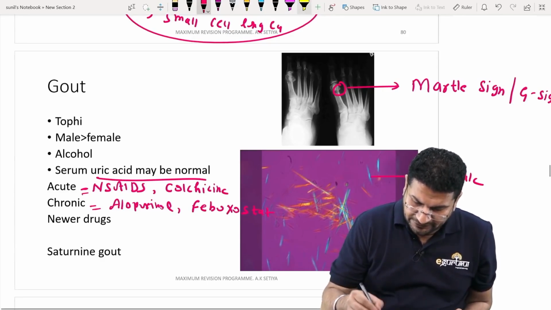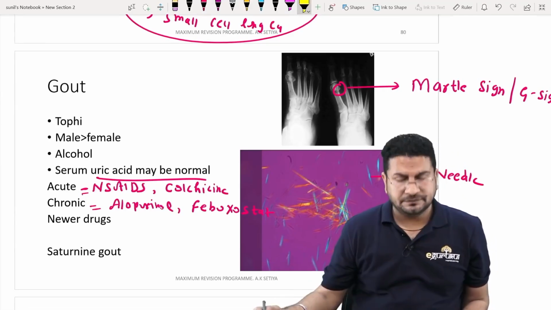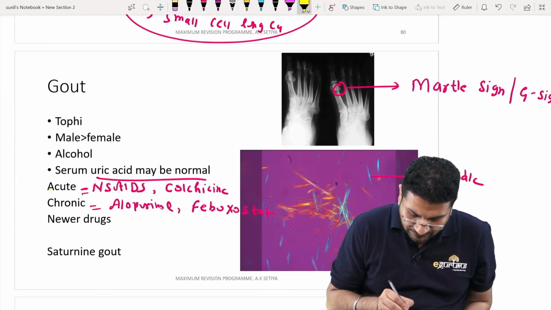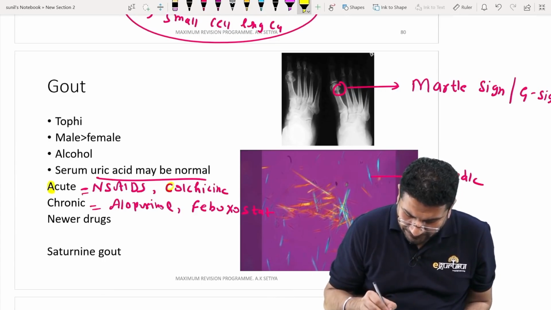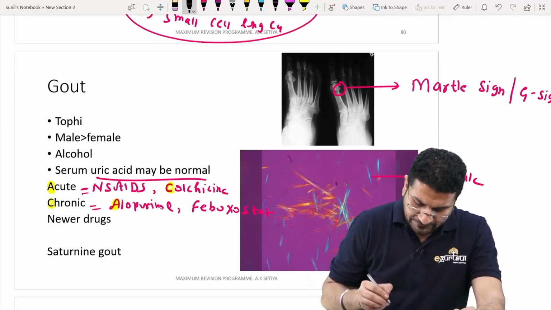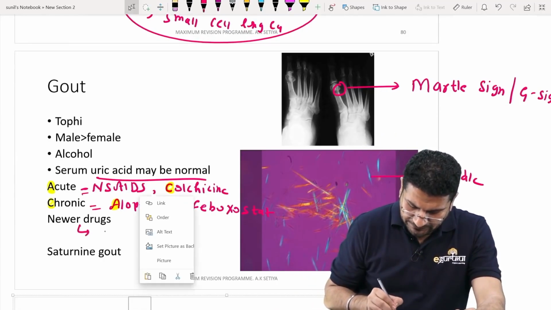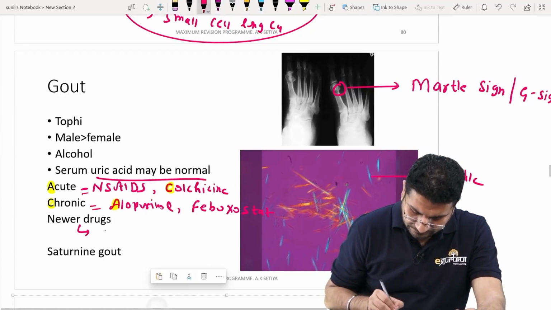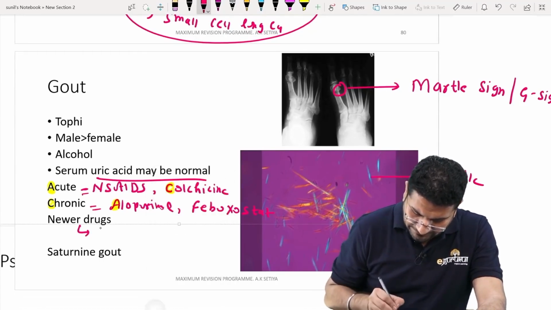Okay, so sometimes students get confused, like steroid also we can give in acute gout. So remember again A to C rule. A for acute gout, in acute we use colchicine, C for chronic we use allopurinol. So A to C, C to A. Newer drugs, if I say new drugs which are available, that is your rasburicase. Newer drug that we have is rasburicase.